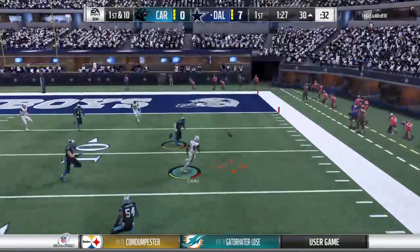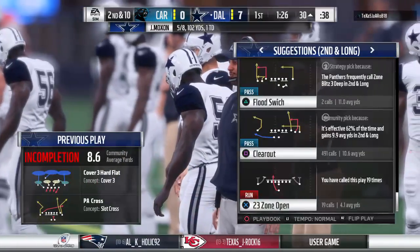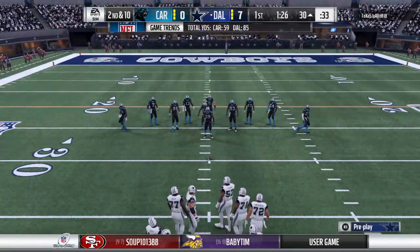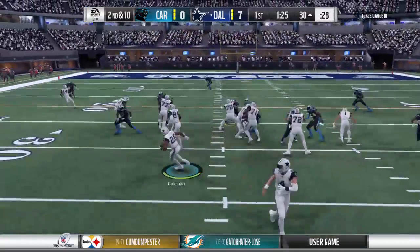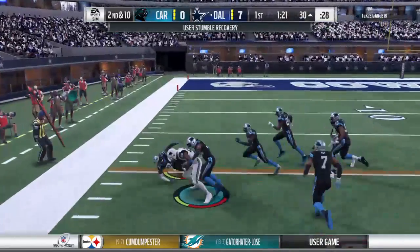Flush to his right. And it pops free. The collision there jarred the ball loose and brings up 2nd down. But he kind of forced that one there, didn't he? It's almost like he predetermined where he was going to go with the football. Yeah, he wasn't really going through progressions. He wanted to go to his top guy. You do that against this defense, they'll make you pay, won't they? Yeah, they certainly will. They react very quickly to the thrown football.